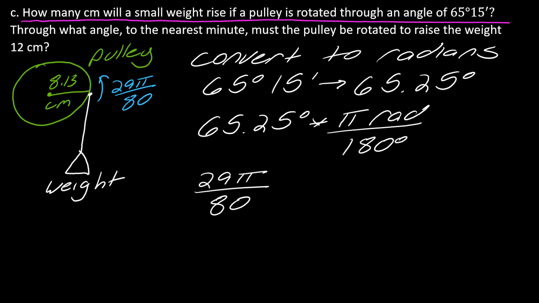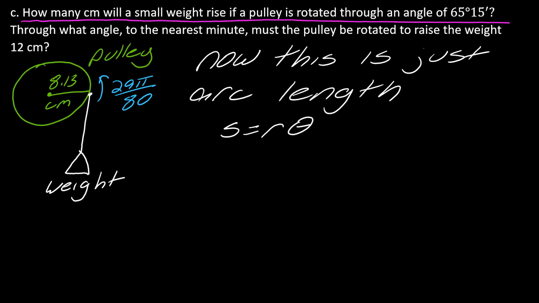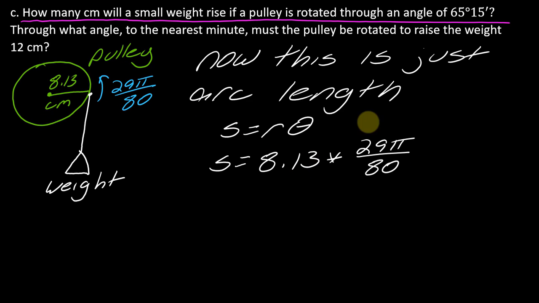Okay, so like I said, if you were stuck on that, consider now trying to finish this out, because we really just have an arc length problem. So again, consider pausing and hitting play when you think you've got it. Okay, so now I have my radius, 8.13, and my radian measure, so just bada bing, bada boom, multiply them together, I get 9.26, no problem.